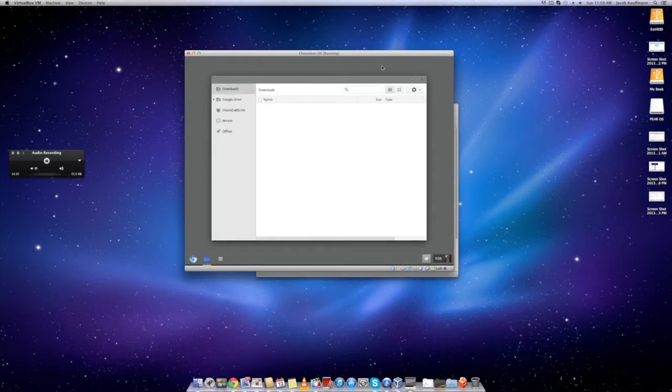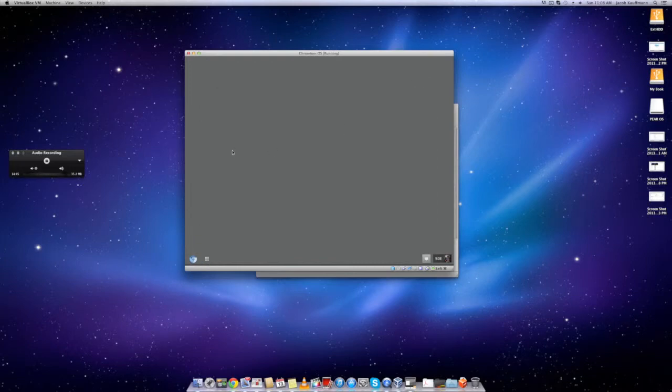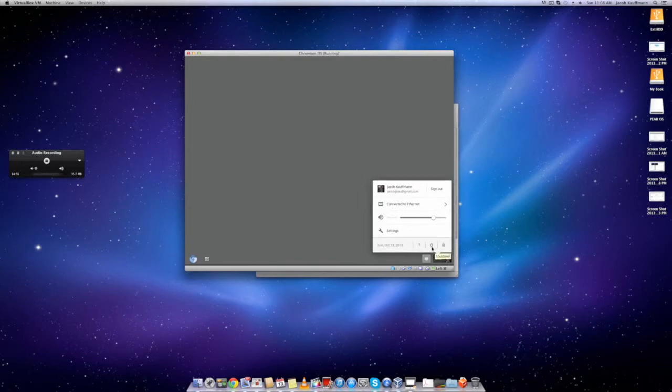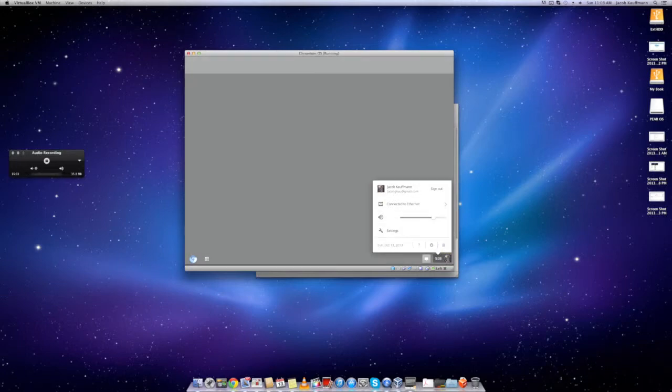So yeah, this is pretty laggy, so I can't really do too much on it. I would run a benchmark for you guys, but like I said, this is laggy to the point where if I were to run a benchmark, it would not be fair, because I don't think it would be this laggy, A, if I was not screen recording, and B, if I was running it on an actual computer, not just VirtualBox.